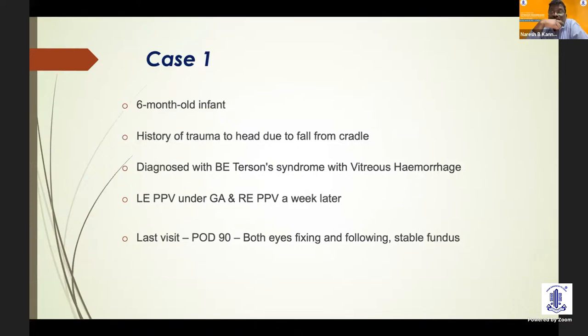And there is a controversy in this paper. They said treating the patient at the end of the surgery with intravitreal triamcinolone alone, as well as subtenon, gives a better prognosis, but we have never tried, because most of our cases will have a fungal infection along with the trauma. So I'll have some case scenarios. This is a 6 month old infant.